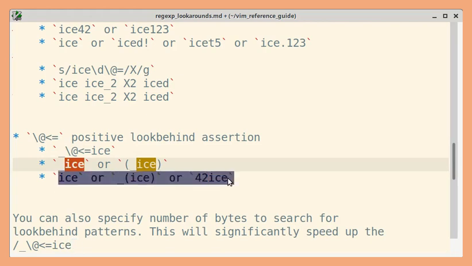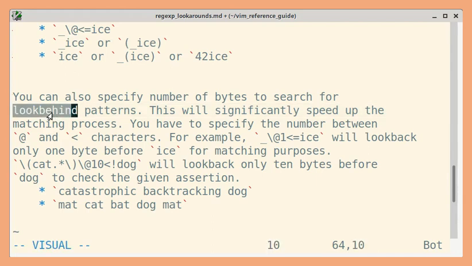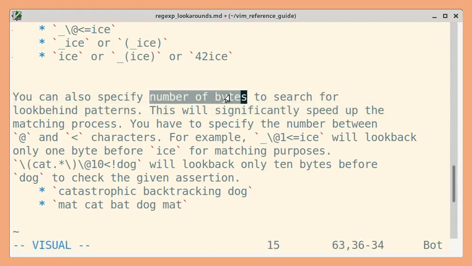These are not valid matches because the character before I is not an underscore character, and these two are valid matches.